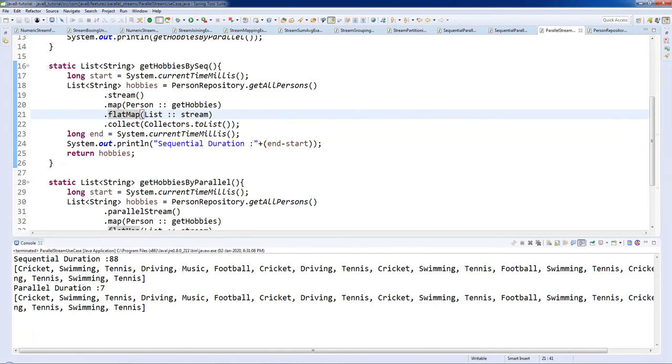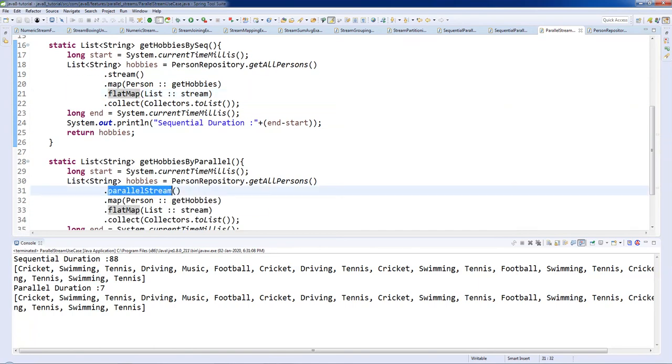But when the parallel process is doing the same thing, since we are using the parallel stream, there are multiple threads sharing the job and doing it together to give the result. In the sequential way, only a single thread handles the entire operation, so it has to be done one by one. The next one has to wait for the previous one, from start to the end. That is why we have this huge time difference.